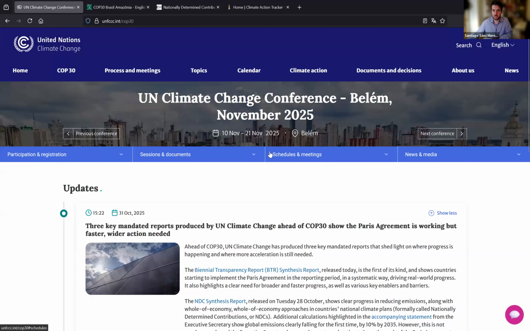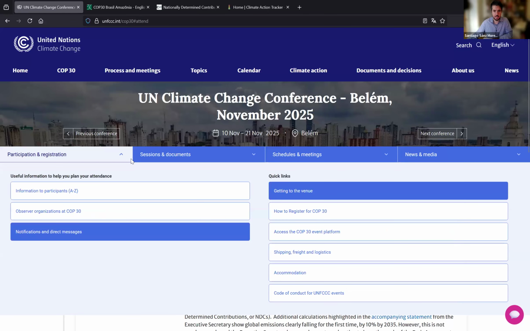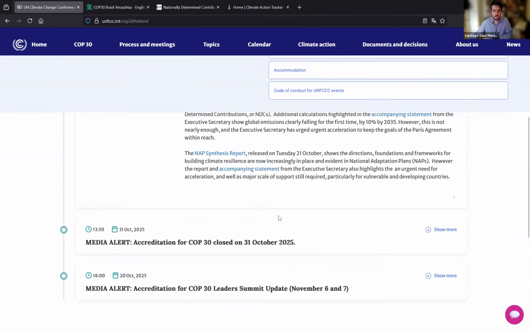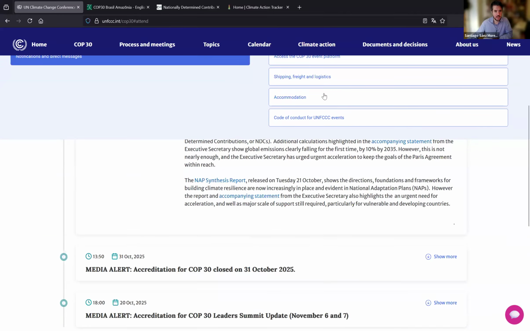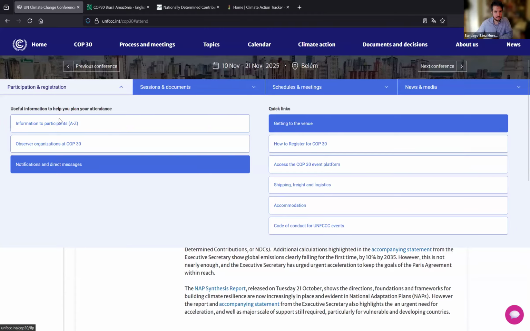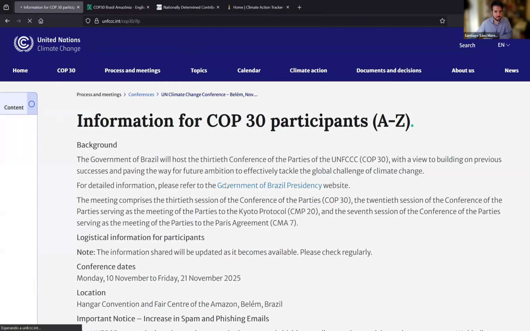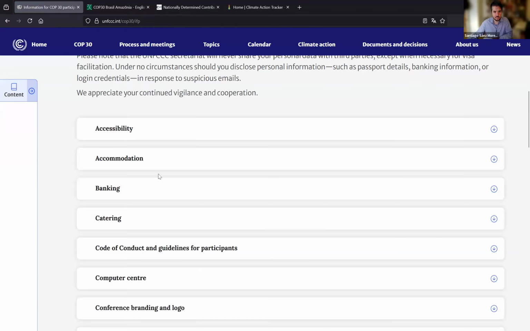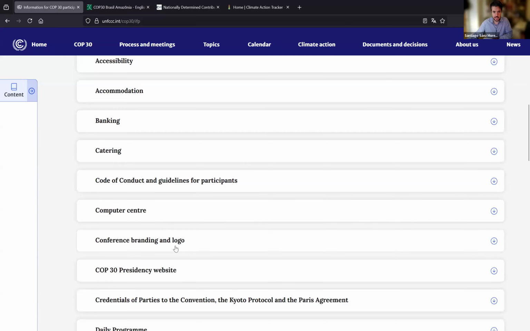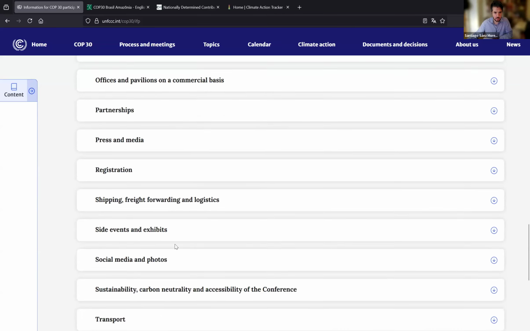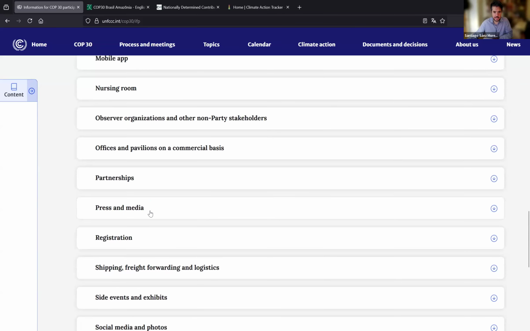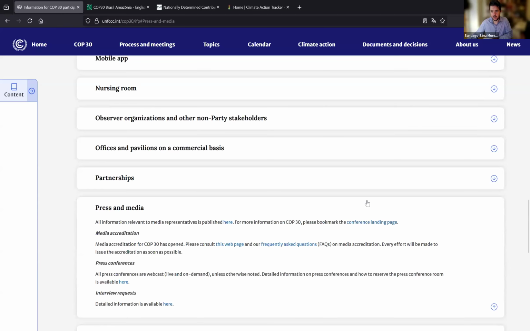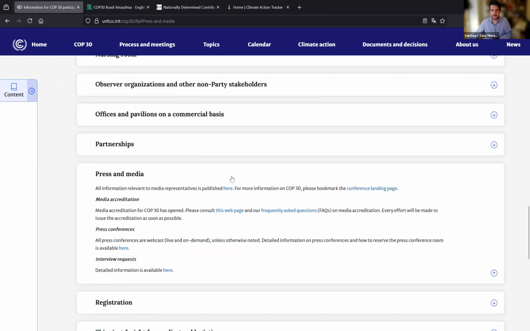Before we go into the most practical part of the page, I want to show you also some of this participation and registration part. Here you have information for participants, and lots of important information, including at the bottom, press and media. So if you are a journalist and you're attending COP, this is very important.